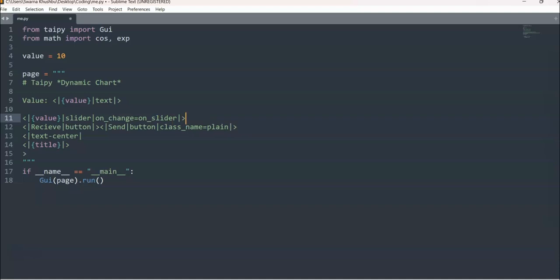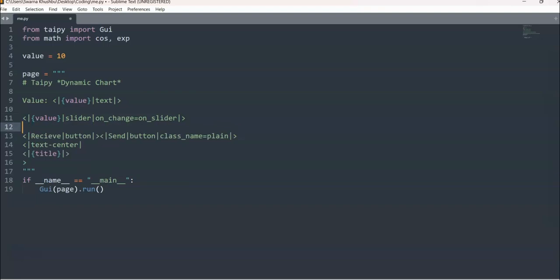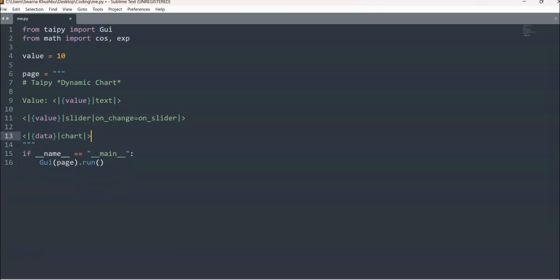This I've done. Next, since we are working on a chart, let me first remove this. I don't need the button anymore. So we are working on a chart. I'll put here data, and then here I'll write chart. Okay, and then I'll close this. So what will happen? This is another parameter which I have passed in for the chart, and this particular data I'll give inside the function definition, for creating the whole graph, right? So here now we can remove these. We don't want these. Fine.